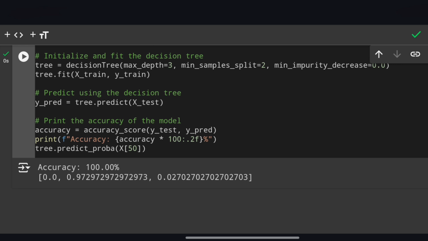We can add a few more features to this code. For example, to visualize the decision tree boundaries, we can use the matplotlib library. Second is feature importances, which is implemented in the GitHub repo. And the third is to visualize the tree. The result will be in PNG format. We can add more features depending upon the complexity of our problem.